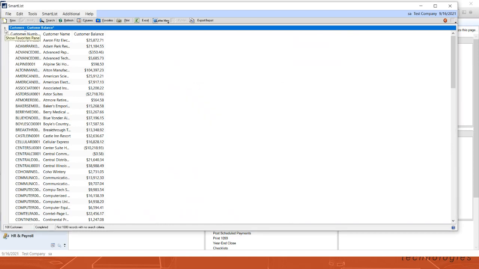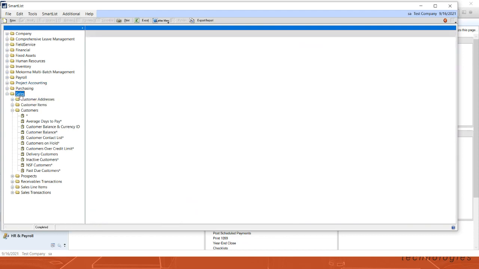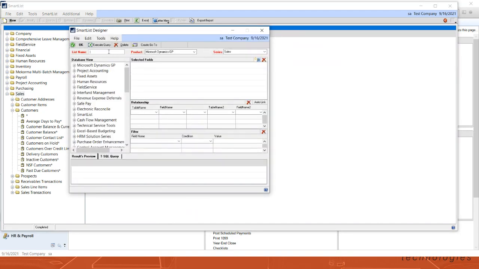So let's close out of this one. So I'm going to create my new list under the sales folder. And then my new button is available here. And we're just going to call this customer profit. I'm going to stay in the GP product, and it knows it's in the sales module. Let's expand GP, find the table we need. So I'm going to have to link tables again, because that summary information is actually in a separate table than the customer master.